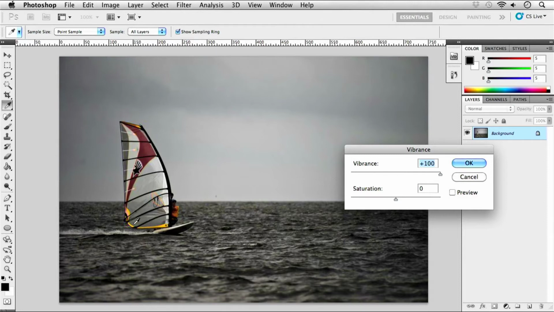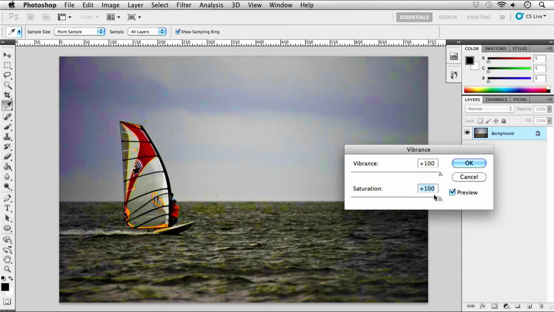You can also see some interesting things. There's some color right here in the sail that will come out. See this almost rainbow effect? But look at these bright colors. They don't really change all that much. They change a little bit, don't get me wrong, but not nearly as much as if we crank up that saturation.